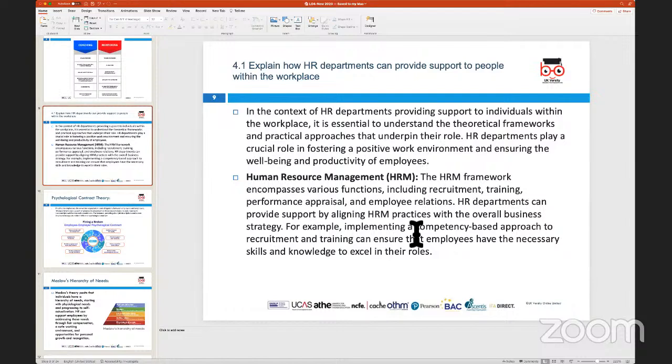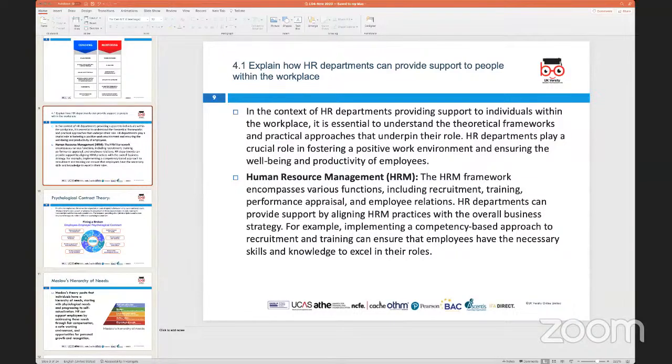Now, you could also need support from HR because you're not feeling motivated enough in the organization, or not feeling motivated enough to do your role, because you feel that the workload is too much and the compensation or the salary that I get is too less. So in those cases, you would be going back to the HR to say, I need to have a discussion to see what can be done about my job responsibility or my compensation. So these are some of the aspects that you would look at when you talk about understanding how the HR department supports people.